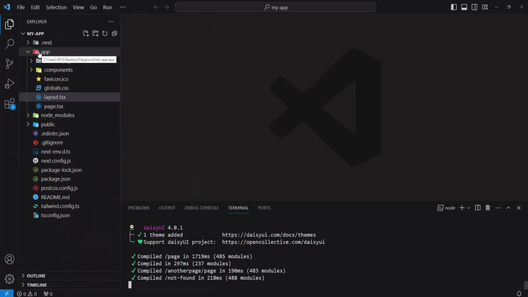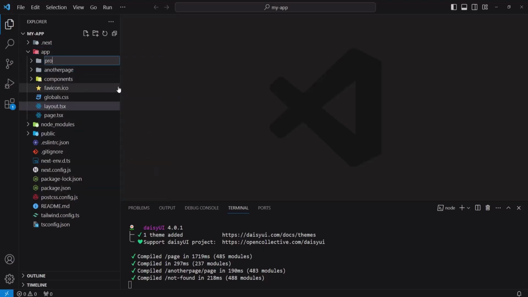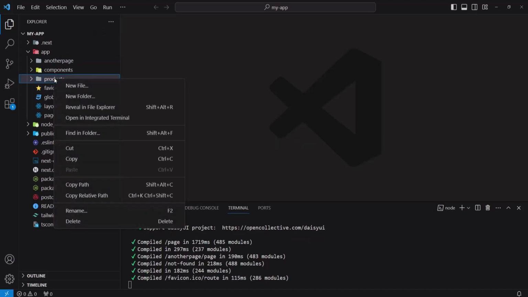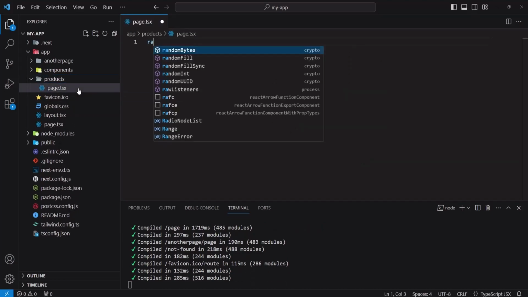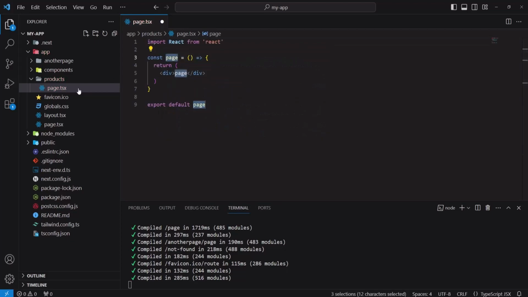Inside the app folder we will create a folder for products, and then in the products folder we will add the page file, page.tsx, and let's generate the code with RAFCE, and let's name this product space.